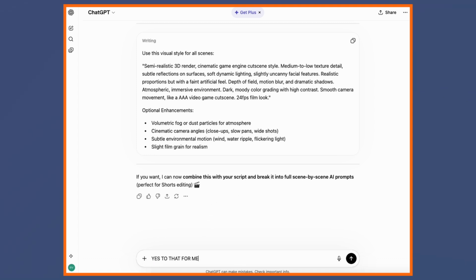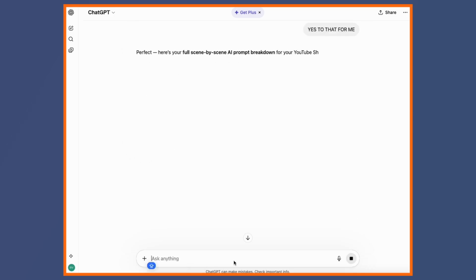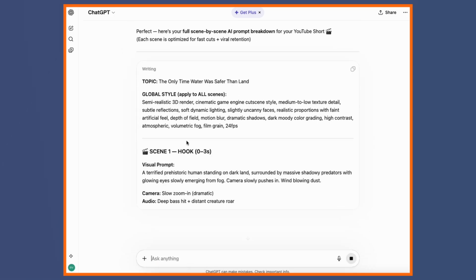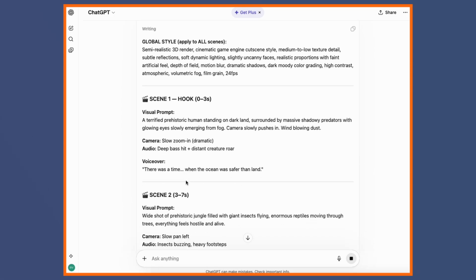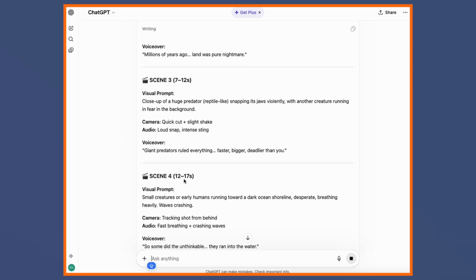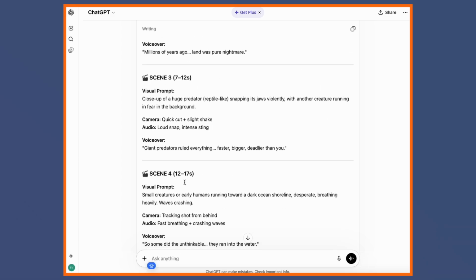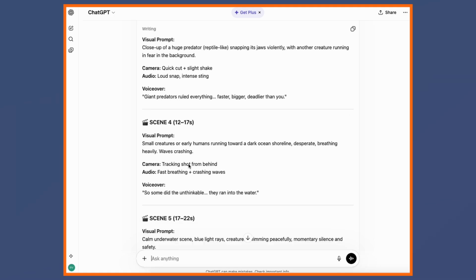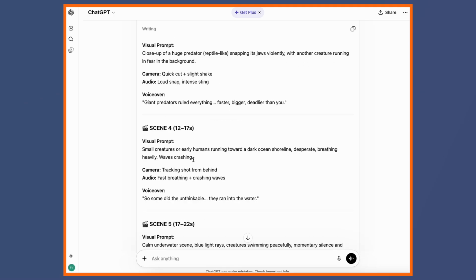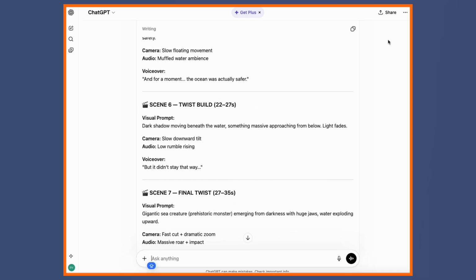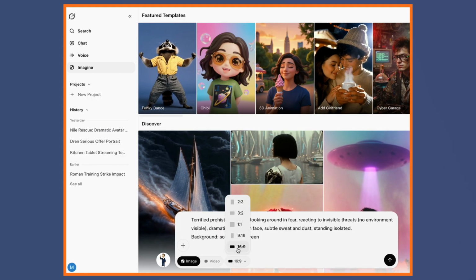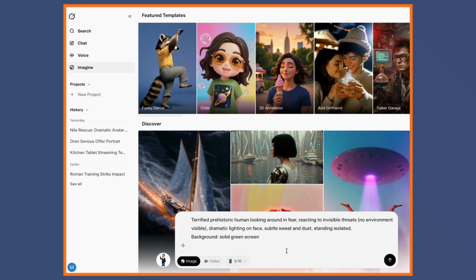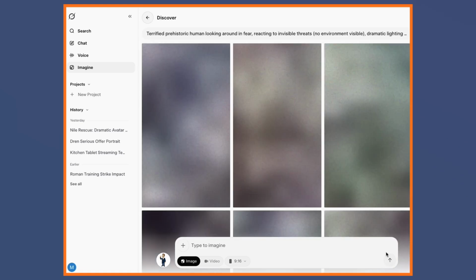If your script opens with "insects once ruled the sky and they were huge," you type something like "huge gigantic dragonflies flying around a lake in the prehistoric age. They are very big. Background is blue." ChatGPT takes that and turns it into a detailed, optimized image prompt ready to go. Paste that prompt into Grok Imagine, and it generates a high-quality 3D-style image within seconds.